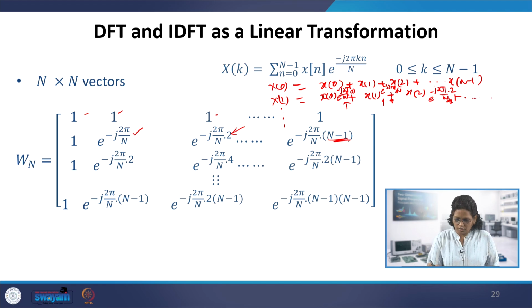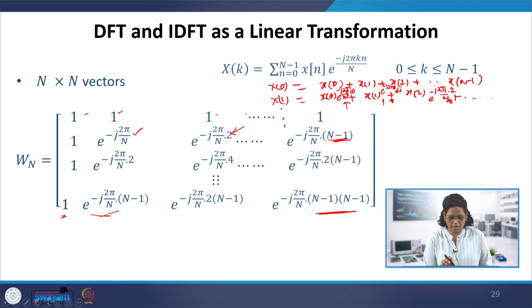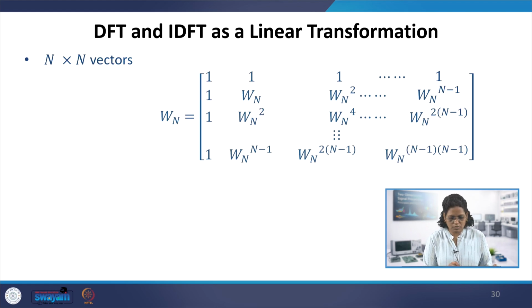Similarly, if we compute this x of 0 for all the values of it, this will be 1, whereas the next column would compute up to n minus 1. So this is how it goes up to n minus 1 by n minus 1. This is called the twiddle factor matrix. Once we obtain this twiddle factor matrix, it helps in the transformation from one domain to another, either to the frequency domain or to the time domain. So this matrix is n cross n, and the e power minus j 2 pi by n is going to be W suffix n, and W n squared here, and the power n minus 1 is W n to the whole power n minus 1.